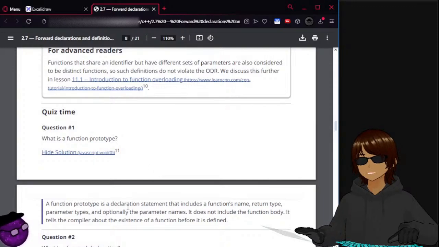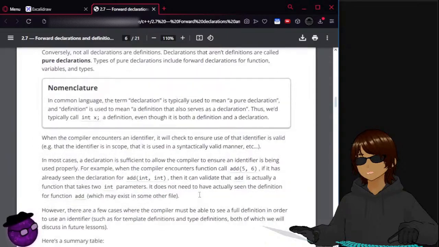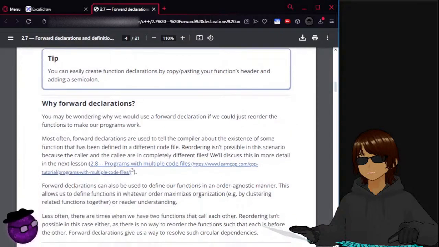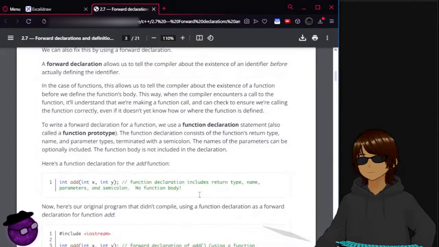A function prototype is a declaration statement and includes the function's name, return type, parameter types, and optionally the parameter names. A function declaration tells the compiler that an identifier exists before it is actually defined. I thought declaration and prototype were the same thing. We use a function declaration statement, also called a function prototype.